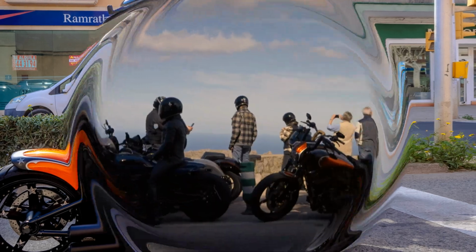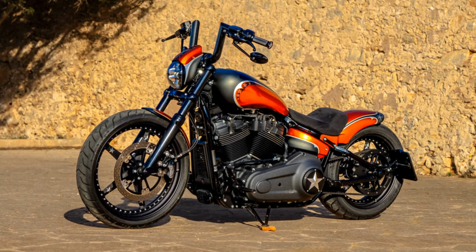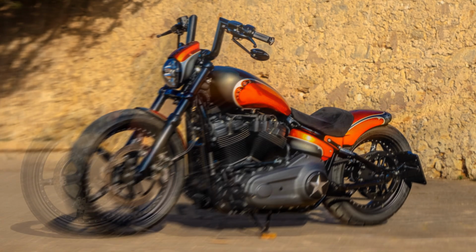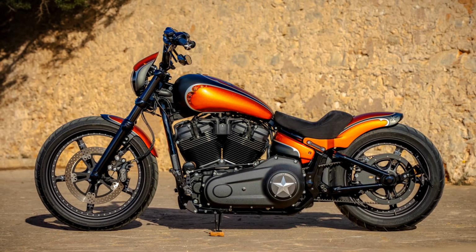Crafted from aluminum with an impressive 45mm diameter, these handlebars come in two different heights. For the Road Digger, we went with the 25cm high version. Thanks to the precisely fitting riser and the clever internal routing of the clutch and brake lines, this upgrade is a complete game changer.